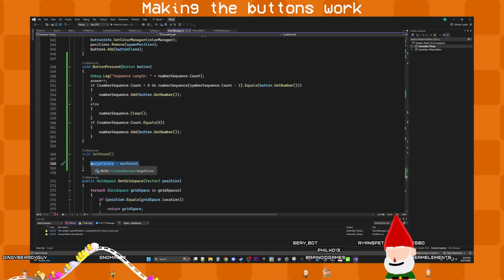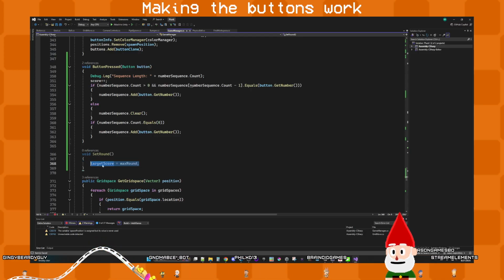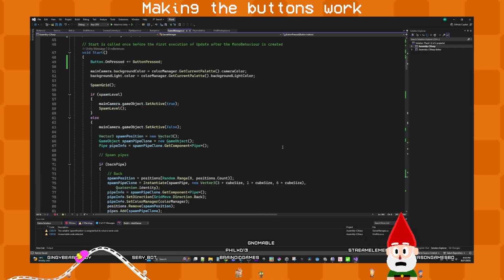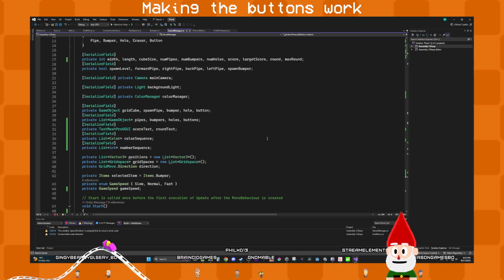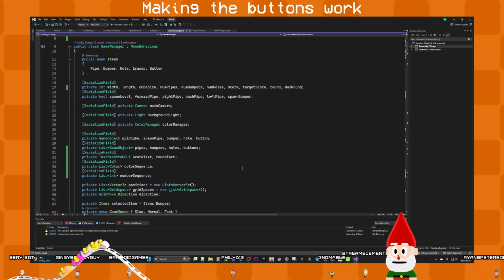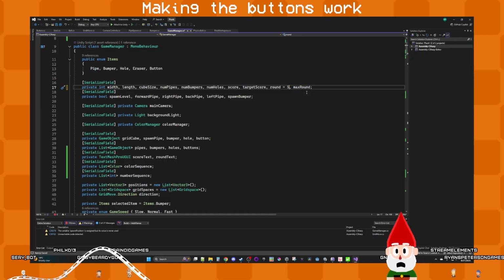Okay, well, yeah, okay, the target score... These are just arbitrary. Okay, go away with this. We're just gonna do some arbitrary numbers here. It's just gonna be 5s, I guess. Can I just throw those on here? So the round is equal to 5, and the max round is equal to... no. The max round is equal to 5.